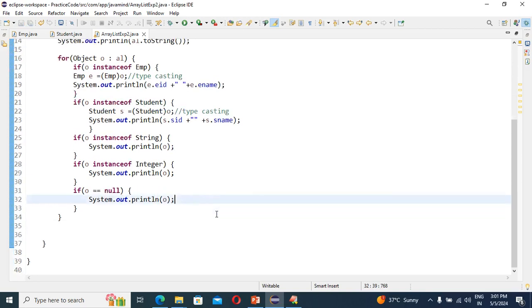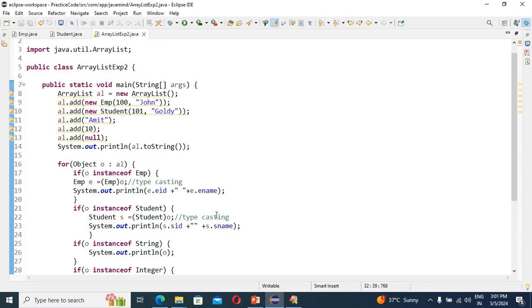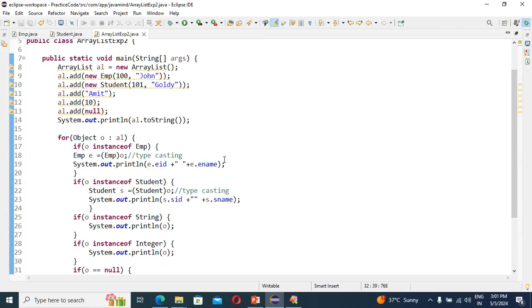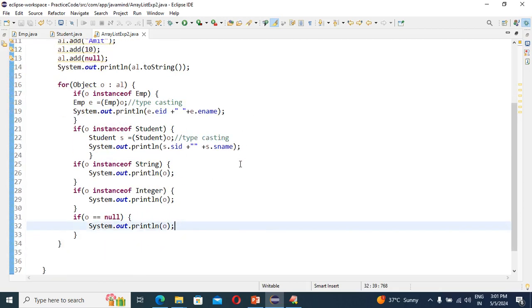So guys, this thing you have done, right? If you're going to print the object data, you need to perform this, correct? Because in the Object class, whatever toString method is there, it will print the class name at the rate of hash code. But if you want to print the content of the data, we need to check first the type of the object, okay? Then we do typecasting to the corresponding respective type, correct? So guys, now let's run the application. We'll see the result.